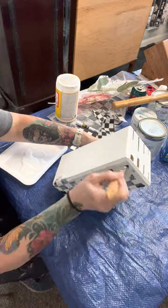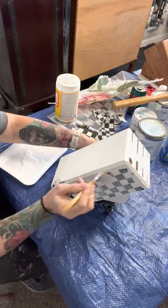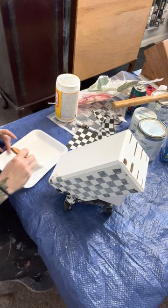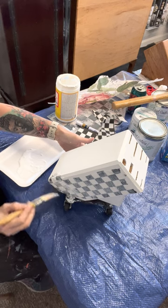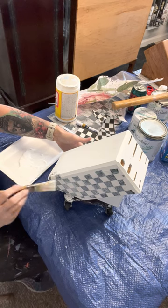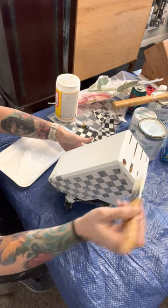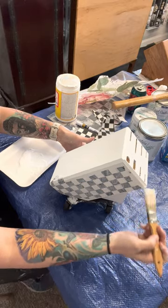Just kind of brush down there, get the wrinkles out. If it's super wrinkly when you're done, if you want to give it more of a distressed look and take away the wrinkle effect that occurs, you can always use a fine grit sandpaper, like 220, and just lightly go over top. It'll give it some more of a distressed look and take off the little imperfections if the wrinkles end up bothering you. They're usually not that bad though.